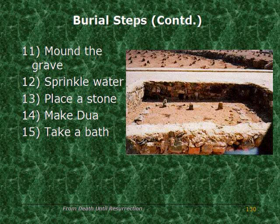But actually, people have false beliefs. They say, hey, you know what? If we put water, it's going to cool down the disease, or something related to that. These incorrect beliefs are a problem. If somebody is doing that, then it's wrong. That should be avoided. And then what we do is place a stone. You see these stones, that's how it should be. And we'll cover again what people do, to what extent they go, what big domes they have, and all the names and everything. But there should be just one stone, just to indicate that the grave exists, so that we respect the grave.